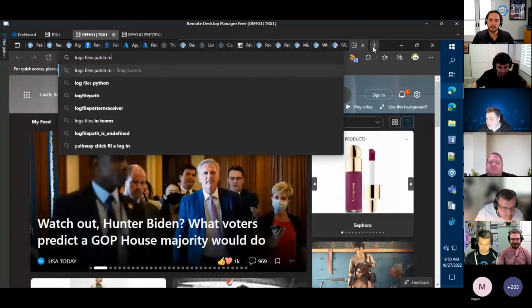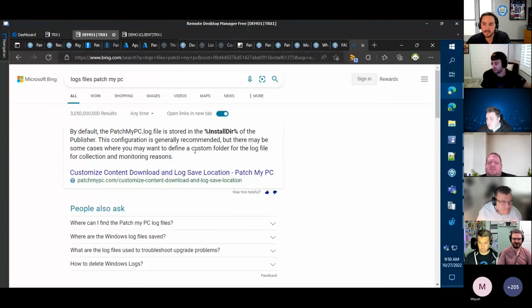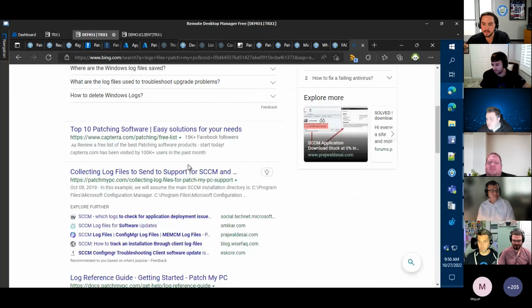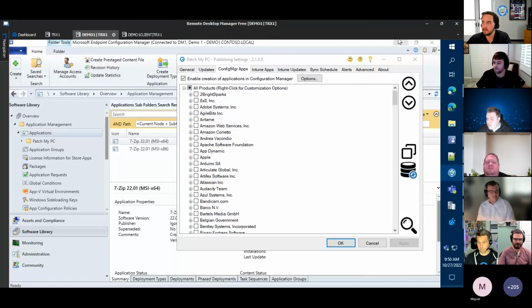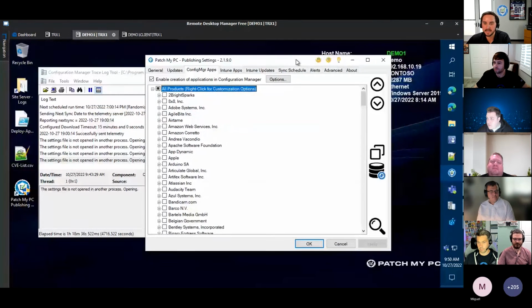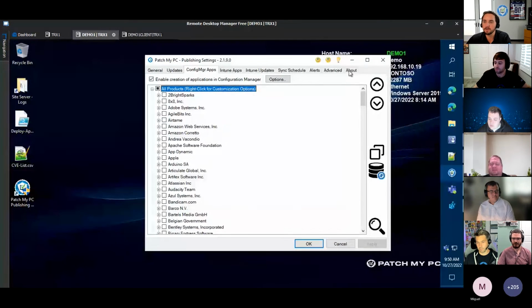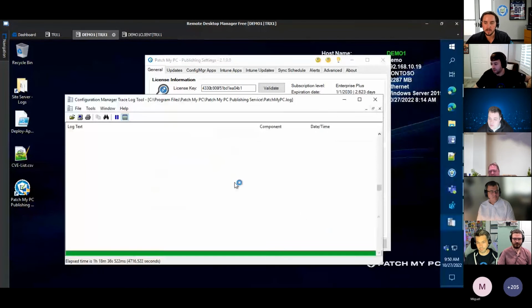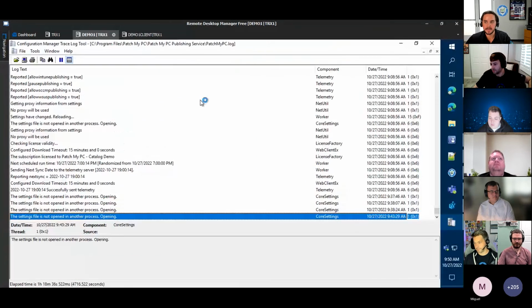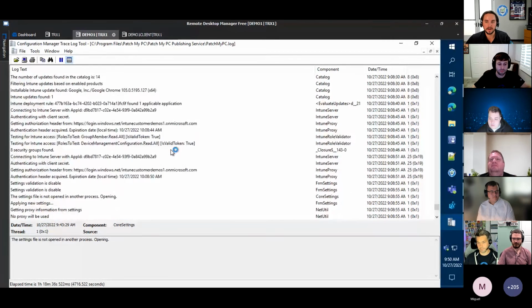So if it's an issue where applications are failing to publish, it's likely going to be on the publisher side, which would be the patchmypc.log. So if we're failing to even get updates or applications into your environment, it's likely the patchmypc.log that we would want to get in a support case.